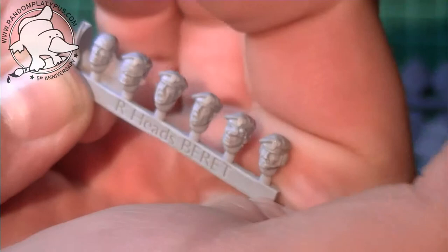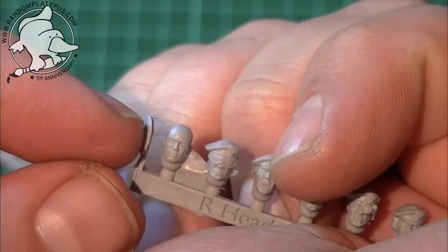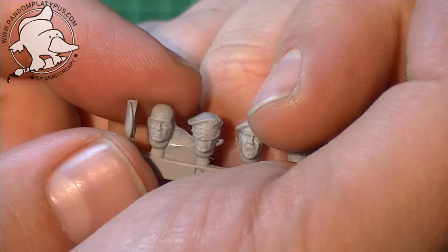And I love the fact that the one on the end, this dude over here, he's got no hat, or no beret, but the beret's on separately. So you can have him with a beret if you want, have him without, or I guess you could put the beret somewhere else. So it's really quite useful.